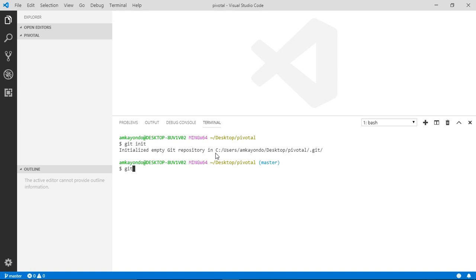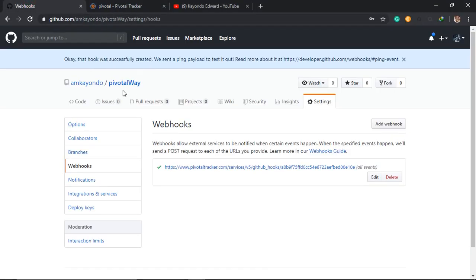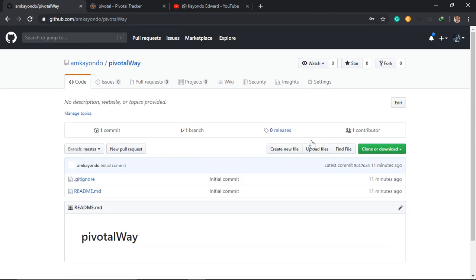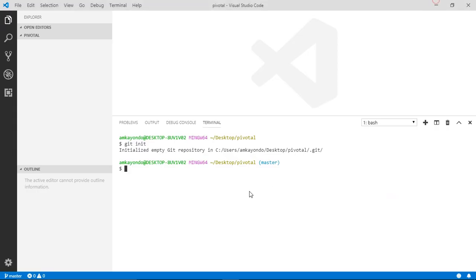And the next thing we're gonna do is git flow. But before doing git flow, we need to go back to GitHub, go to our Pivotal repository, click on clone, and copy that, and we say git remote add origin.